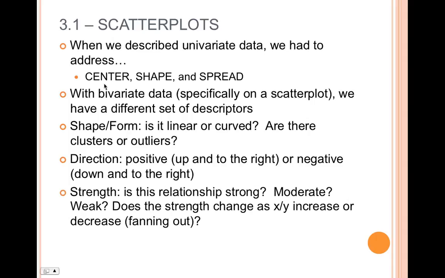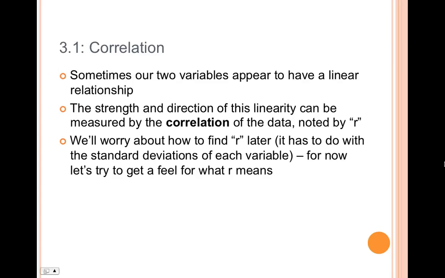And the last one I have to address is strength. Do I see a really strong relationship? Is that linearity or that curvature really pronounced to the point where I could draw a line or a curve that would pass through or near most of the points? Or is it moderate or is it weak? Does the strength change as X or Y increase or decrease? So an example could be I see a relationship that is linear, positive, and strong. You're going to notice that describing scatter plots is a lot easier than describing histograms or box plots because I don't have a lot of calculation to do here. It's really just giving a visual description.